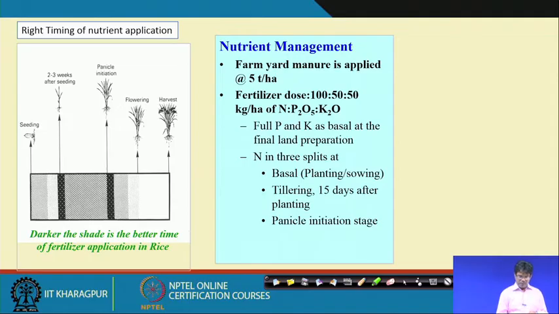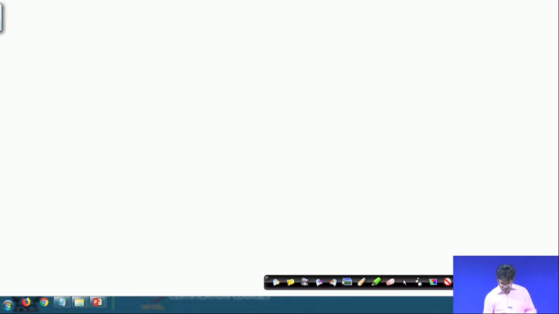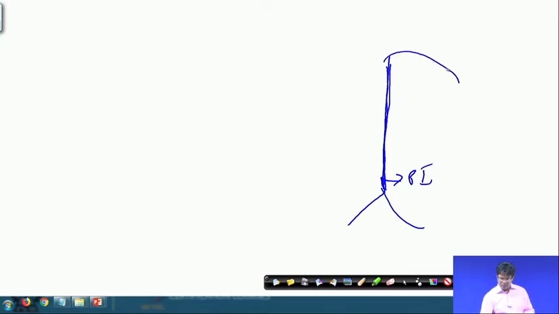to meet the requirement of the crop at this stage. Similarly, the other is the panicle initiation stage. Usually for the crops, panicle initiation, the PI stage, takes place, and the panicle comes out after 20 to 25 days. So, this is the difference between panicle initiation and panicle emergence, the PE, and this gap is around 25 days.